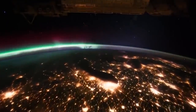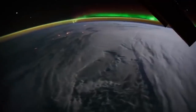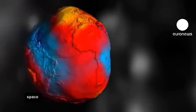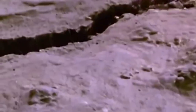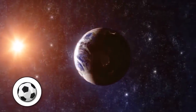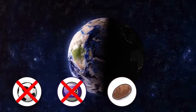Speaking about Earth, we use the word globe, or a poetic expression, terrestrial ball, even though it would be much more precise to call it a less common word, geoid, i.e. something similar to Earth, all because our planet is slightly widened at the equator and flattened at the poles, and its surface is constantly changing due to the continuous motion of tectonic plates and erosion. So, the shape of the Earth is pretty different from the shape of a football or a billiard ball, as you might have imagined. It's more like an irregular potato or a very strange pear, depending on your fantasy.